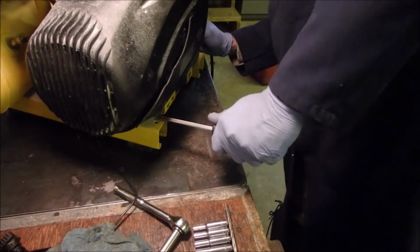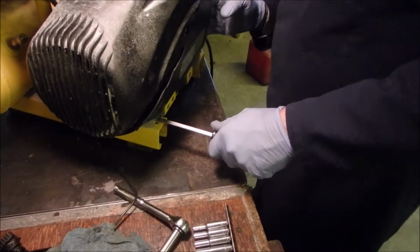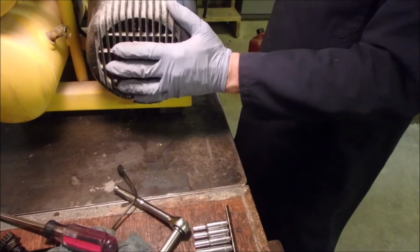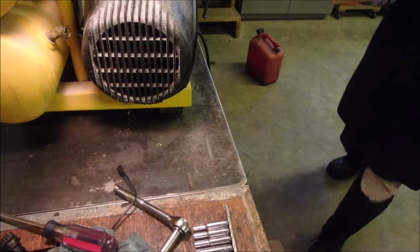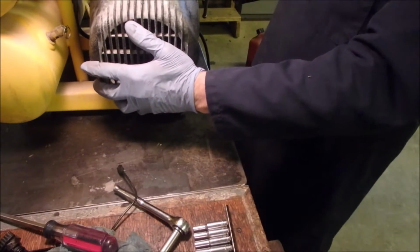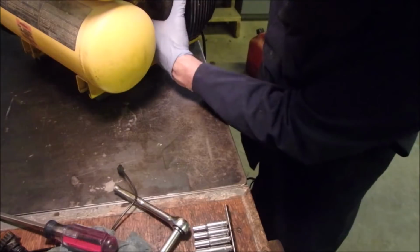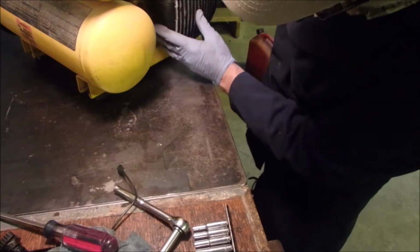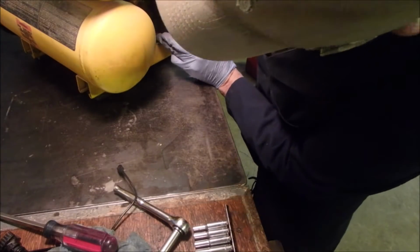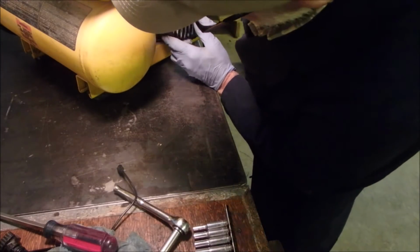Oh, it can't be the whole compressor. Yeah, that devil's riveted right on. Wow, isn't that something? Maybe we're just going to have to fix it where it is then. Oh, that's disappointing. I was hoping to rivet that on there and get it off the back too. That's not going to rivet up so easy. Although it's not broken all the way through. And it's only got... Oh no, it's broken all the way around. Wow, it was evil whatever happened to this thing.